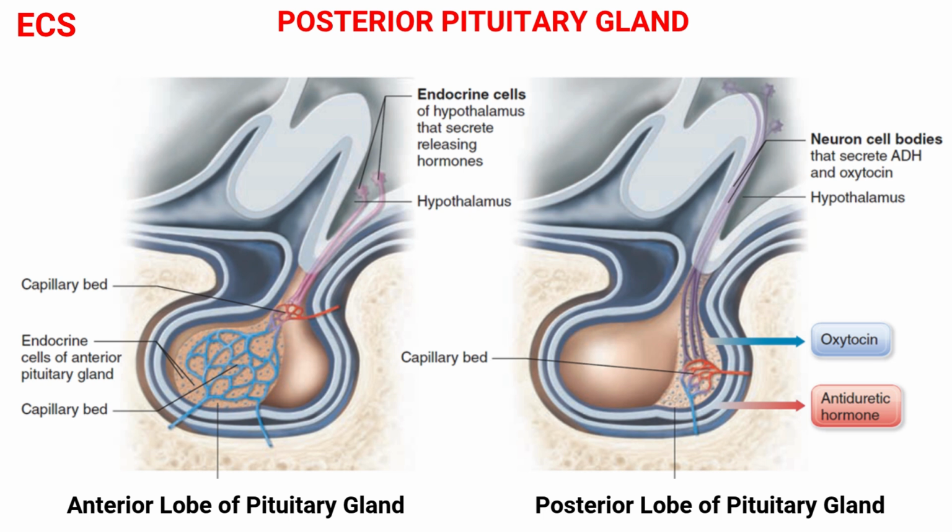The connection between the hypothalamus and the posterior pituitary is very different from that of the hypothalamus and the anterior pituitary gland. Groups of neuron cell bodies in the hypothalamus produce antidiuretic hormone and oxytocin. These two hormones are delivered by axonal transport through the infundibulum to the posterior pituitary, where they are stored. Nerve signals from the hypothalamus travel through the infundibulum and trigger the release of antidiuretic hormone and oxytocin from the posterior pituitary gland when they are needed. Although these two hormones are technically made in the hypothalamus, they are referred to as posterior pituitary hormones because they are released from the posterior pituitary gland.